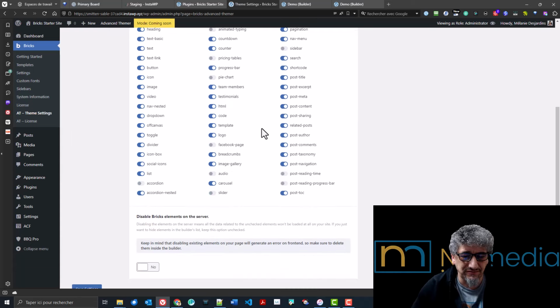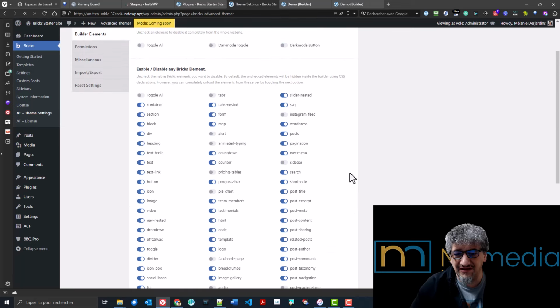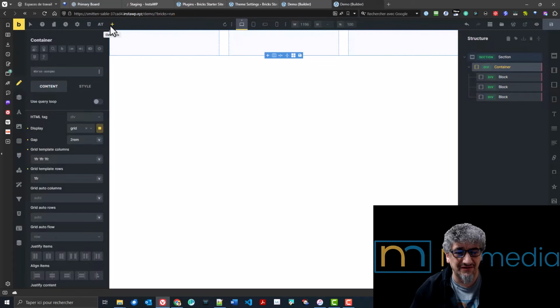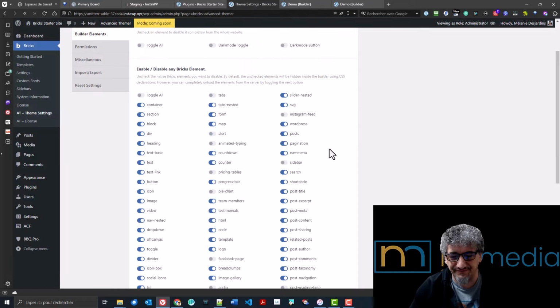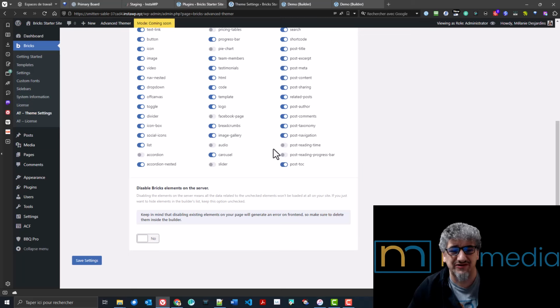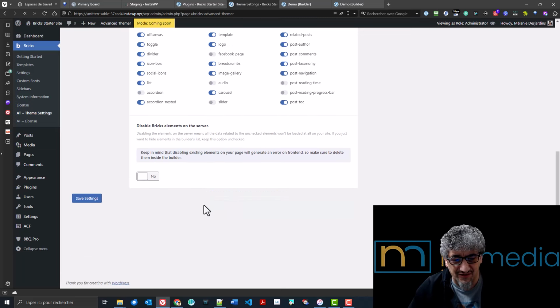You see that we can disable any Bricks element. For example, if we already have the nested accordions, so if I don't want to have the regular accordion, same thing for slider, some other things like that, I can disable those and it will have less elements in the builder itself here. So that will make my library, if I can say it like that, a little bit less cumbersome. If you know that there are things that you never use, this is a good thing that you can do. And of course, if you do so, it's probably better to simply come here and toggle that on so that it's not just hidden, but not loaded at all on the builder.